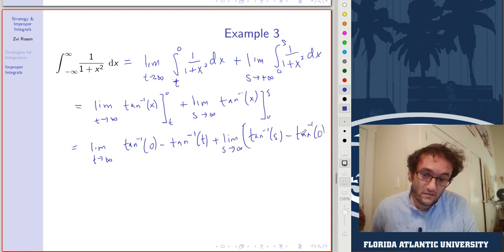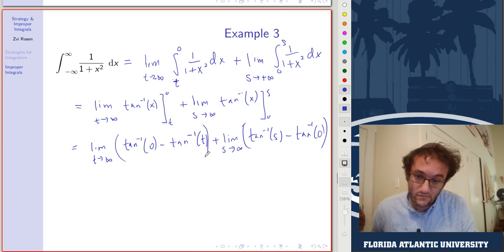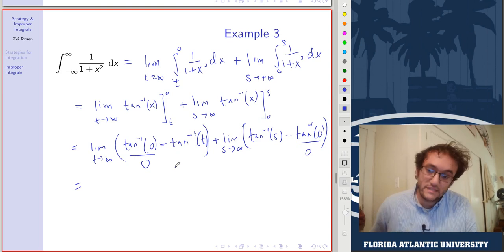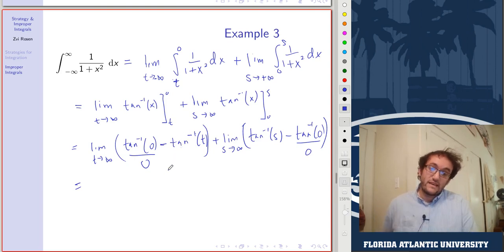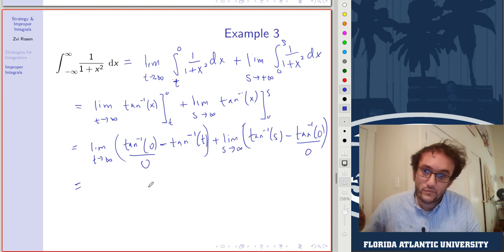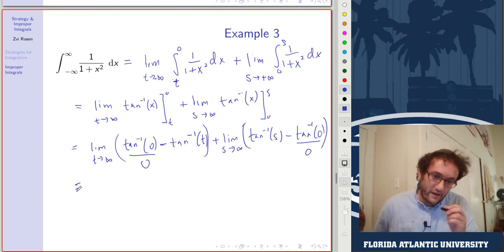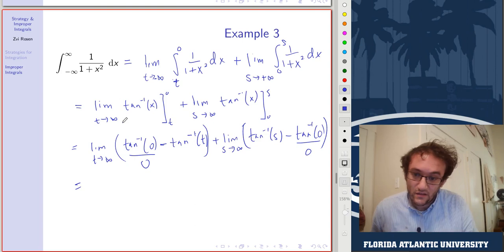Okay. So, again, this is 0. This is 0. So we just need to compute these limits. So what's the limit as t goes to infinity of arctan? This is something that you can just refer to your handy trig reference chart, or you can figure it out in terms of a right triangle. This limit is negative pi, oh sorry, this should be t going to minus infinity.